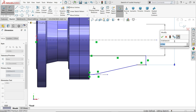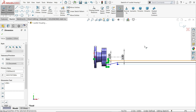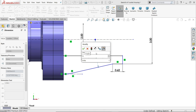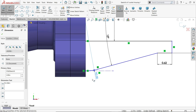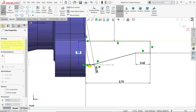This one 3 inch, this one 0.62, sorry. Undo, 0.62, this angle 15 degree, and the overall length 2.75. Now see, the drawing is fully defined. Let me close from this end to end.